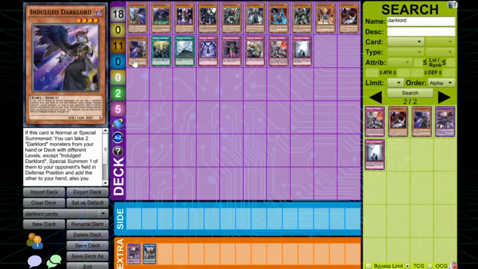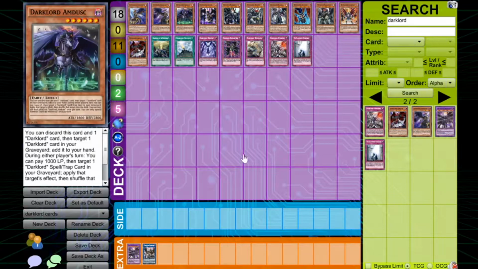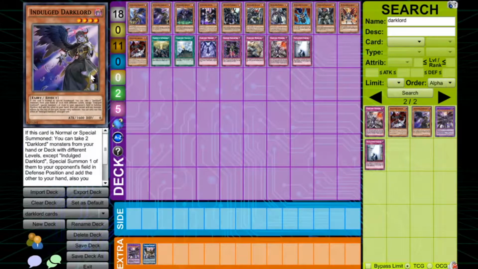So that's that. Another one of the newer ones we have is Indulge Darklord. This one is really, really good. So here we have, if it's normal or special summoned, you can take 2 Darklord monsters from your hand or deck with different levels, except itself, and you special summon one of them to your opponent's field in defense, and you add the other to your hand. Also, you can't activate monster effects for the rest of the turn except fairy monsters. So because they're all fairies, it kind of makes sense. This is really good, like absolutely amazing.